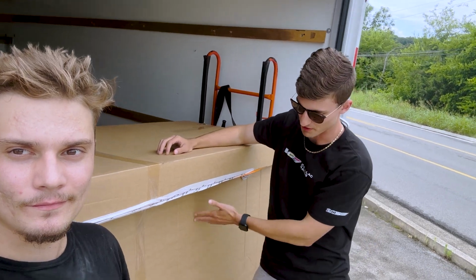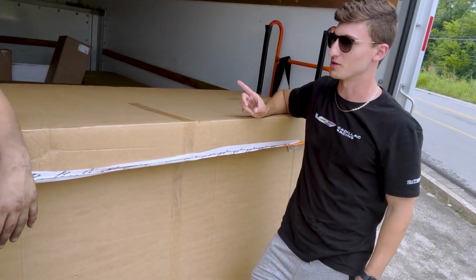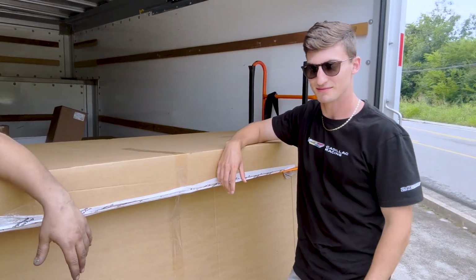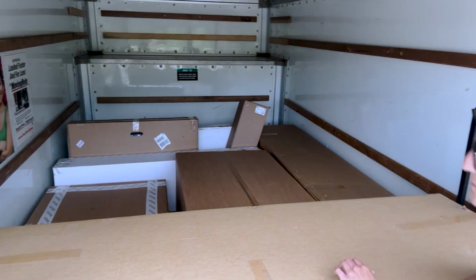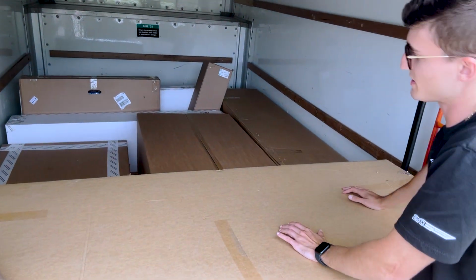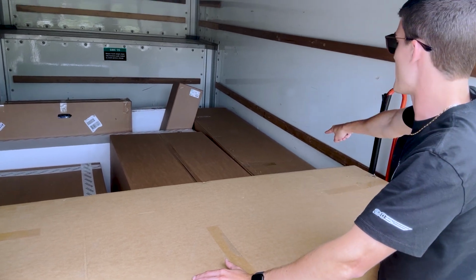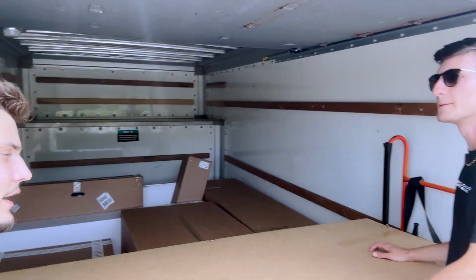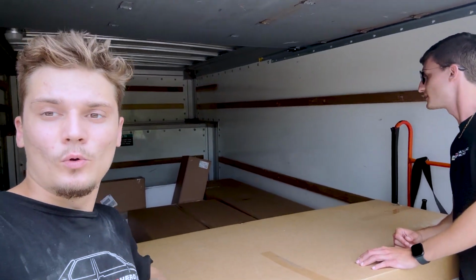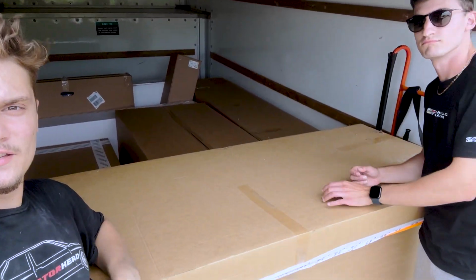So this is the front bumper, and there's a huge box. We'll get it all out and look it over. This is the bumper, and then all the stuff in the middle is the glass. We tried kind of wedging it because of the glass. Where's the back bumper? Right there. Okay, sweet. It's pretty small because it has the diffuser. So we're going to get this stuff into the shop, go over it, and see what we got and what we're going to do.